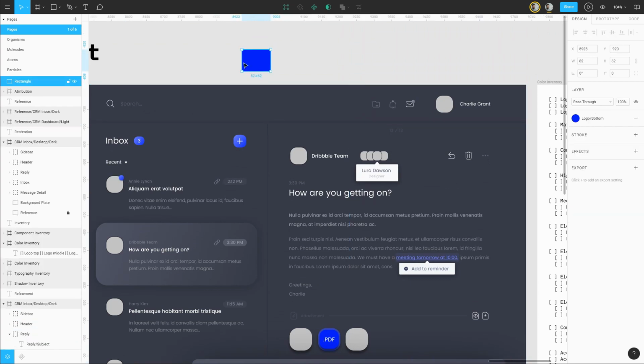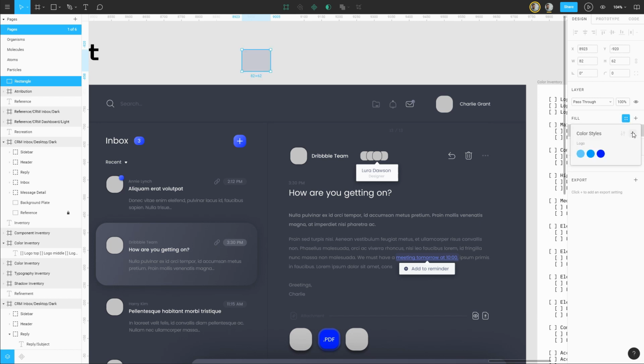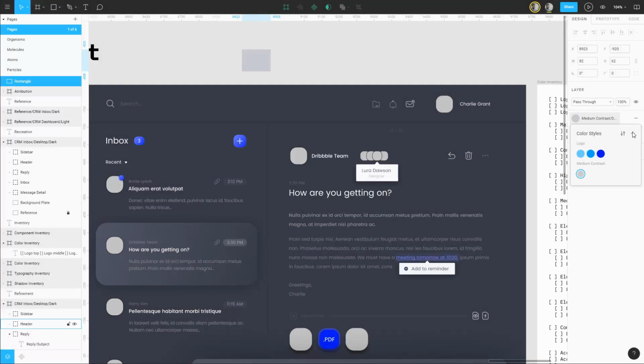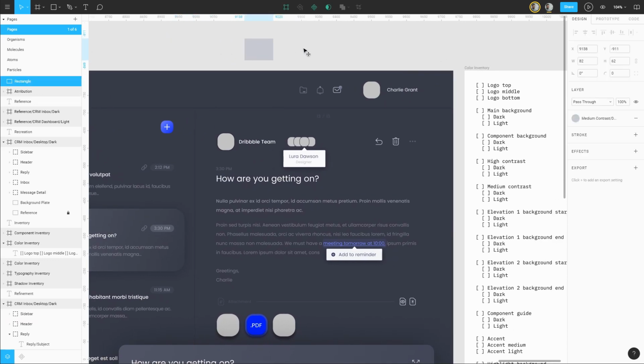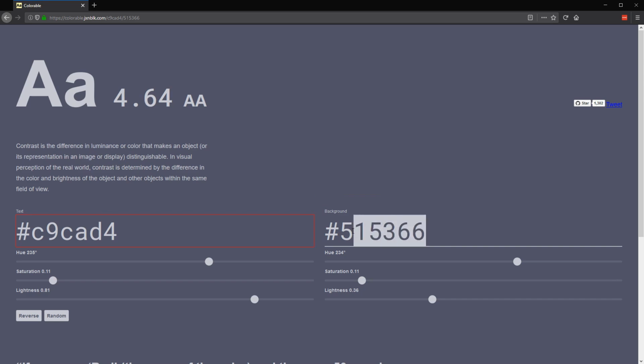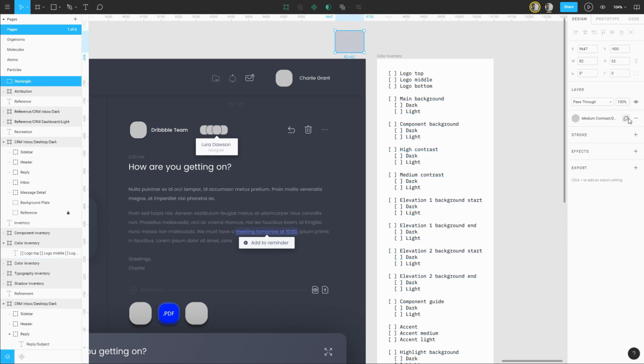So we can grab our temporary swatch here and let's paste in that hex value. Double checking our hue is at 234. It looks correct. Now let's add this as our medium contrast, and this will be the dark variation. Next up, grabbing our background. This will actually be our highest elevation background, and it's the start of that linear gradient. So we can get this added by pasting it in.